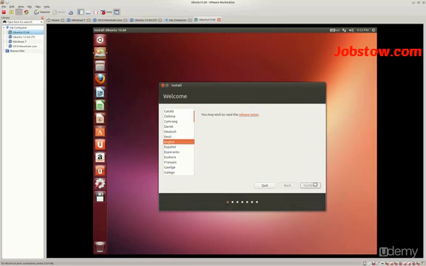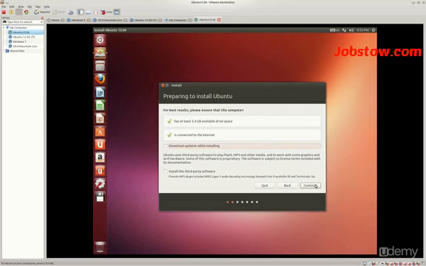We would see this. We're not going to change anything here. We will go ahead and do everything the way it would do if it was done automatically. We're going to download all of our updates because we're already on the internet, and we'll install third-party software. Third-party software is non-free software, like software that's required for playing MP3s or certain video codecs that isn't open source, that they can't distribute with the operating system and still make Ubuntu open source friendly and open source reliant, meaning it meets the terms of its license agreements.